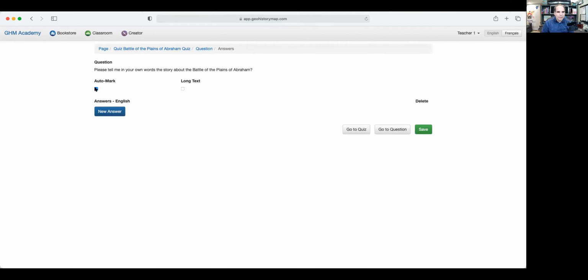So in other words, if it's just a quick sentence, they're supposed to know exactly the words they're supposed to put in that answer, and it has to match word for word, then you can auto mark it. The computer will look at it and say this sentence matches. Now, if they forget a dot or they misspell a word, the whole thing will be considered wrong.